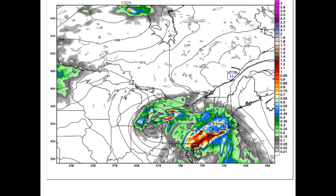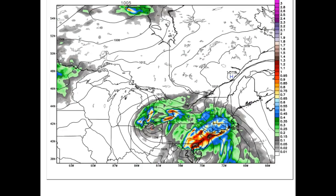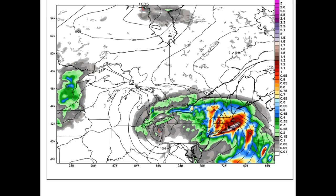This is the precipitation shield with the European model, and you can see that it gets in here roughly at about 2 o'clock in the morning, and it barely gets into central Vermont, so it remains pretty dry into the evening hours across the northern half of the state. It does look like this is slowed down just a little bit. However, it's that pressure gradient we're seeing, relatively tight. There are going to be copious amounts of moisture.